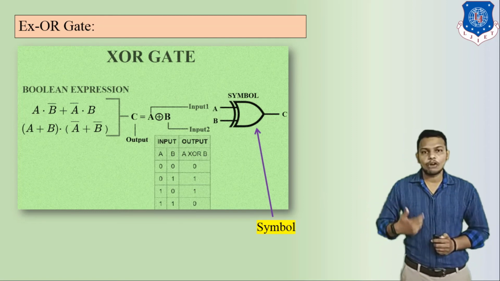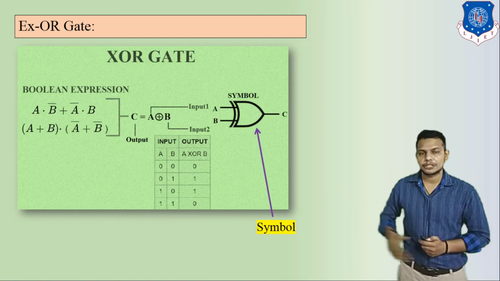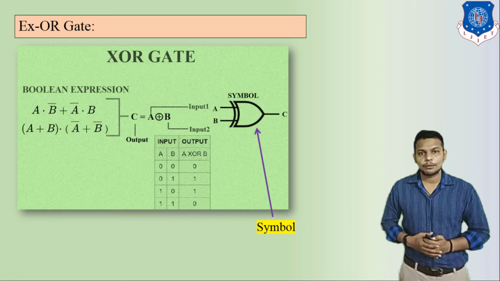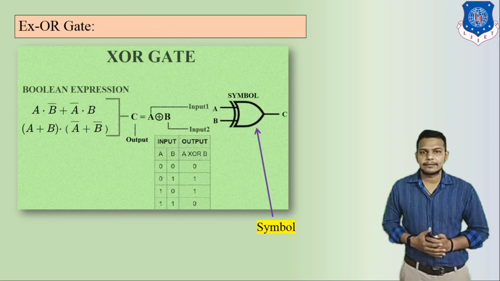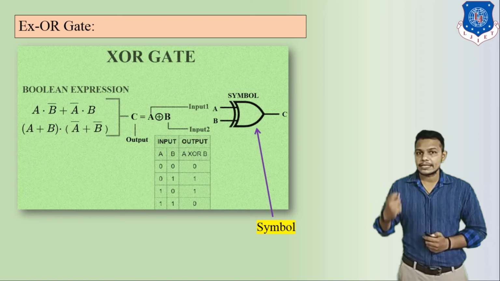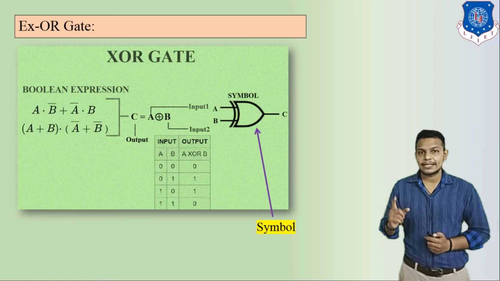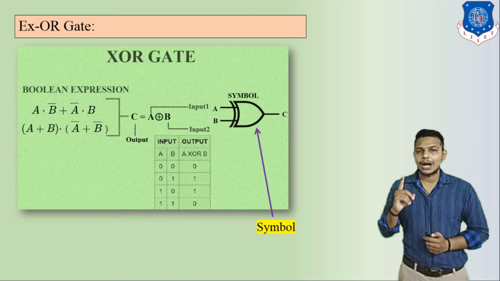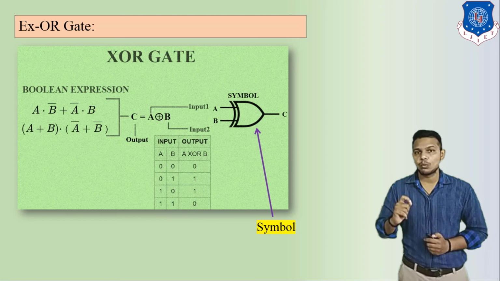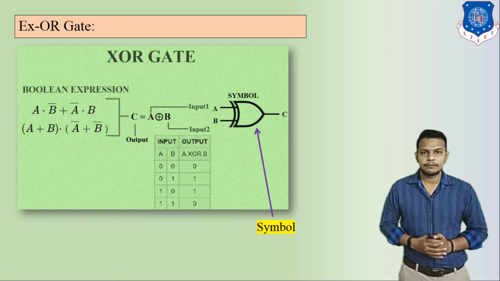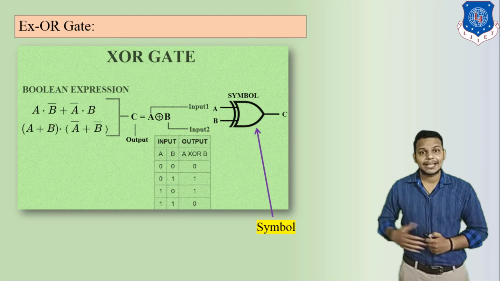Basically, what is the meaning of exclusive OR and why is it known as a special gate? Because it performs a special operation. Other gates perform various operations like addition, inversion, multiplication. Exclusive OR does not perform like that. It is like, if A is equal to B, then your output will be 0. That means if A is equal to 0 and B is equal to 0, then your output will be 0. Even if your A is equal to 1 and B is equal to 1, then your output will be 0 as well. So this is a special operation. That's why it is known as a derived gate or exclusive OR gate.